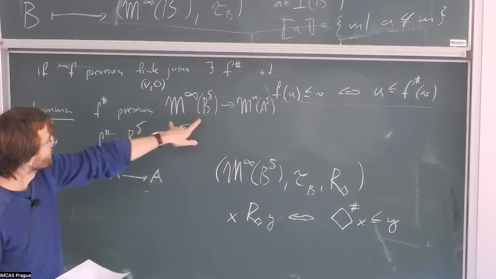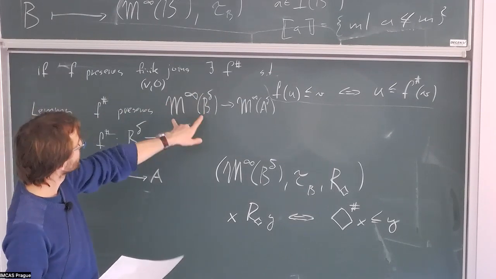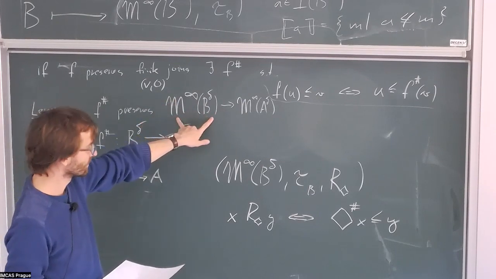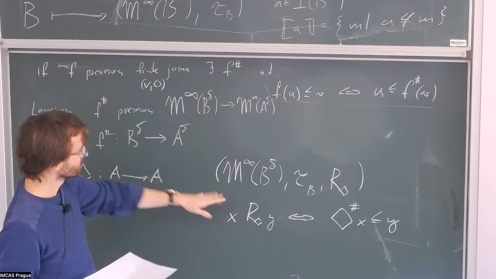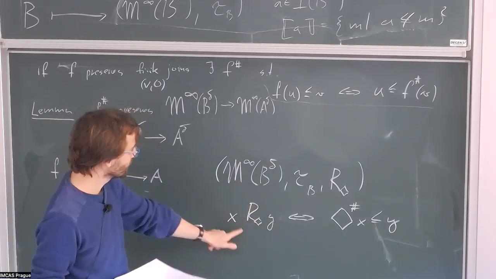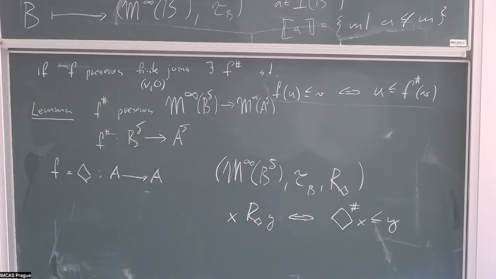And also, since everything is join generated by the meet irreducibles, actually it's enough to just use the meet irreducibles. So in this case, it's a very specific situation. This is all you need. So then if you have this relation, this is all you need to recover back the modal operation, right? So that's some kind of completeness.